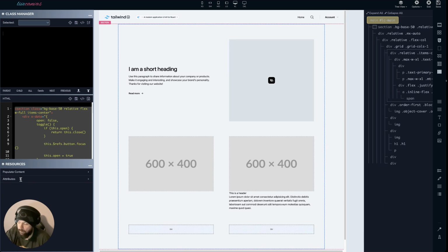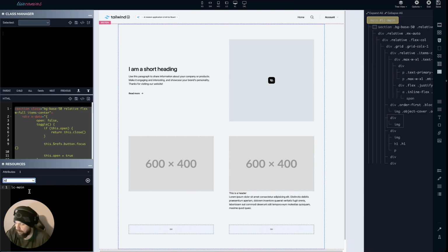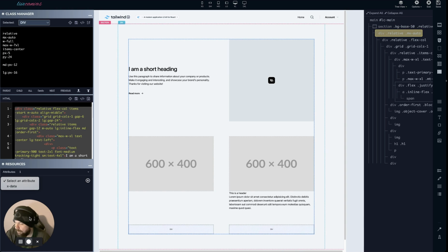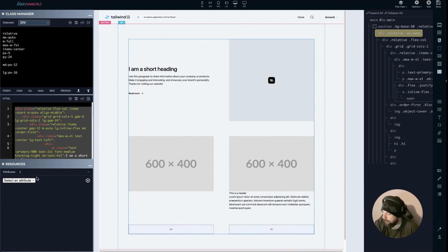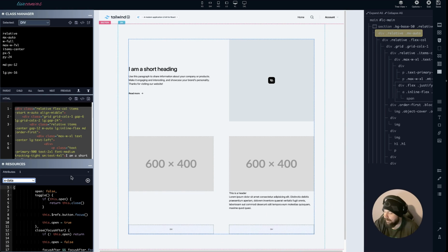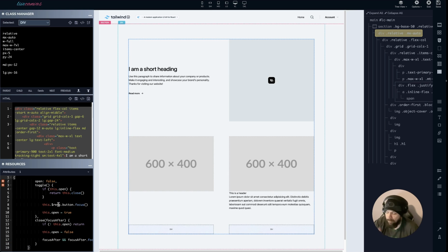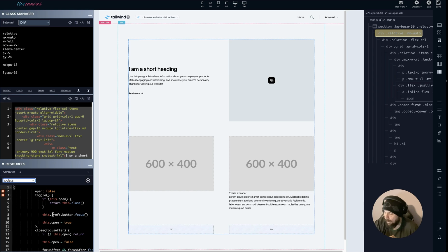Just how the number of attributes that are available on a specific element. So, for example, I'm on the main, I can select the ID, things like that. It shows up in a code editor for the value. Here's a better example. I go down here and I'll move my head just because it will get in the way. And I select the x-data, which is an Alpine attribute, pretty much for that specific component. And it automatically loads in everything that's inside the x-data inside this specific component. So I can just go through and start to edit.